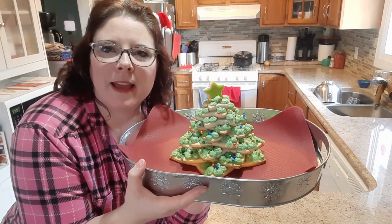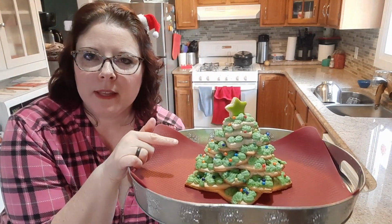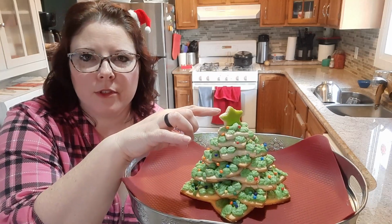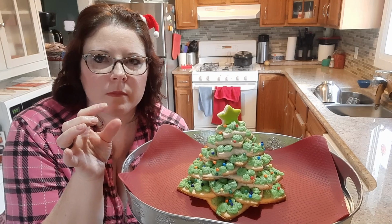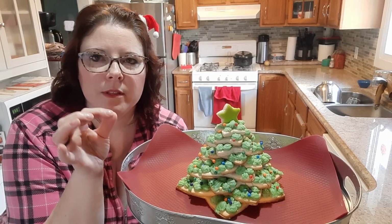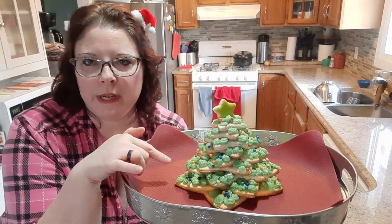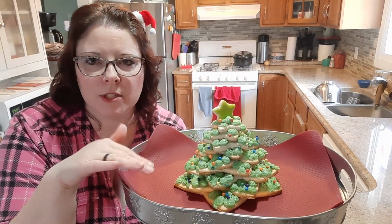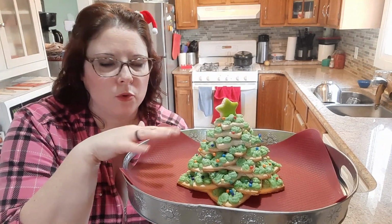The other idea I had too is if you didn't want to put the buttercream on like this, you could just do what I did for the star and use the powdered sugar with just a little bit of milk and put, say, green dye in it and just do that before you even start to build this and make it just green like that if you wanted to.